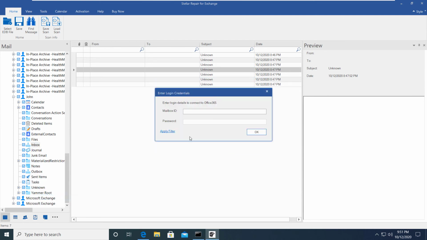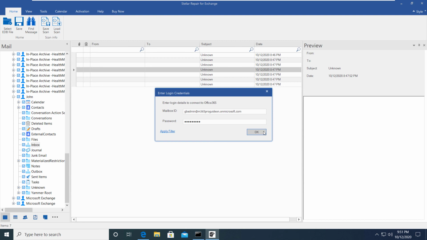The next, we have export to Office 365. So you can just enter your mailbox ID and password. So this option is good, as I told you, to migrate the users, or if you want to migrate the user data from the inbox. And also if you want to migrate the old data, which may be very huge in quantity, then you can do this process as a post migration process. So this tool is also good for that.